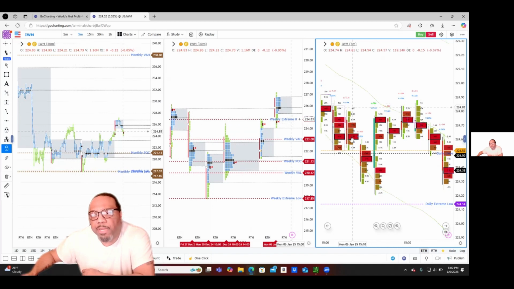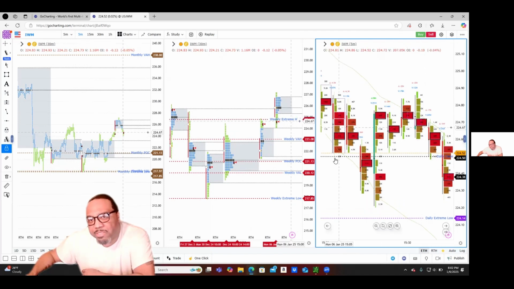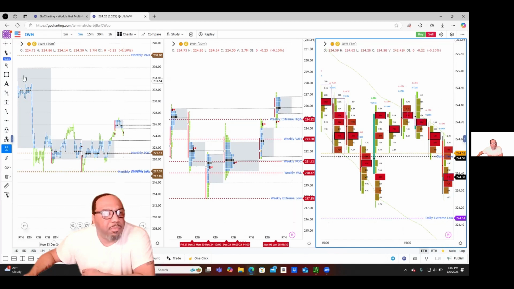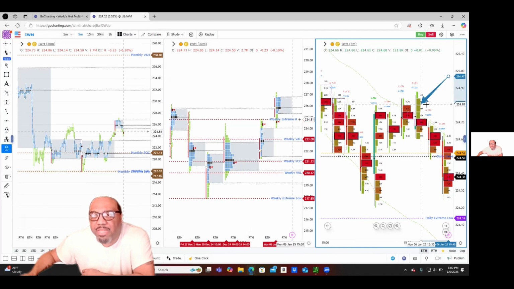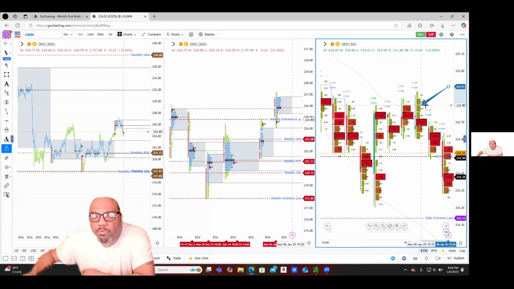Now, order flow is a paid service. It allows you to actually look inside the candlestick. So basically, this is a candlestick chart, but it allows you to look inside of it, with more information. It tells you where volume at price is versus where volume is not at price, right? So if you look at, let me bring my little arrow over, this candlestick right here, and actually, that's the wrong one. Let me do it again. Once I point at the right candle, I'm going to make this a little bigger.